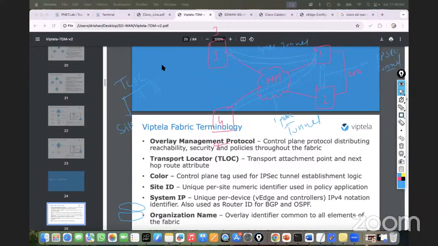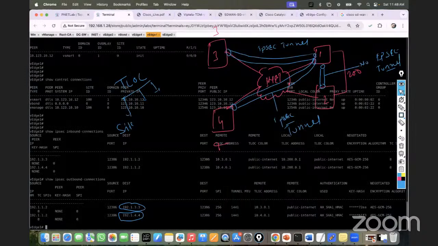I'll discuss what a TLOC is and how it is going to work, right? So the 3-tuple is there. But if you want to bring up the IPsec tunnel, you can see they are going to create it with some source port, destination port, and the system IP address, and they are just going to form a different kind of secure connection. So if the same devices, the same site, want to build any tunnel, they are not going to build it by default. Why? Because we are in the same LAN. So why do they need the IPsec tunnel? They can talk internally via LAN to LAN. So that is not required. That's why the IPsec tunnel is not there.